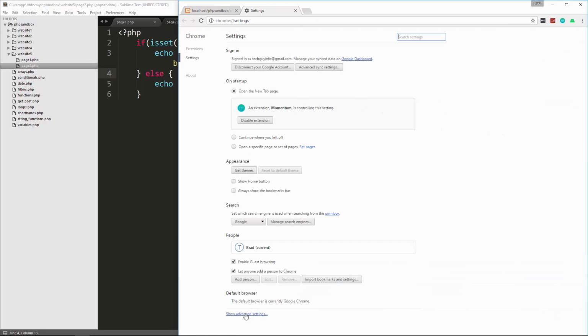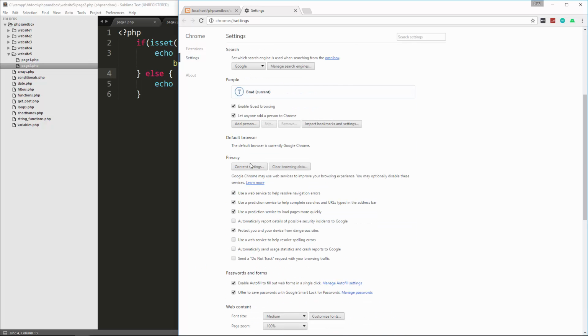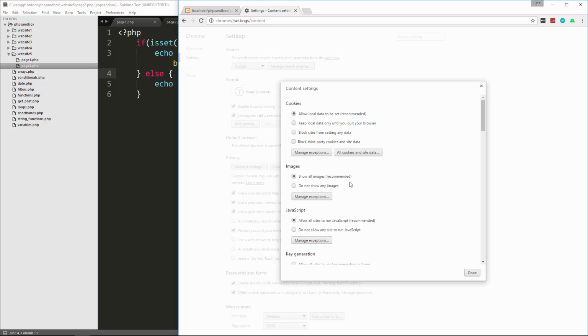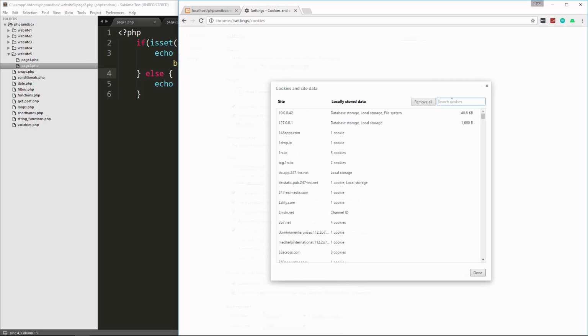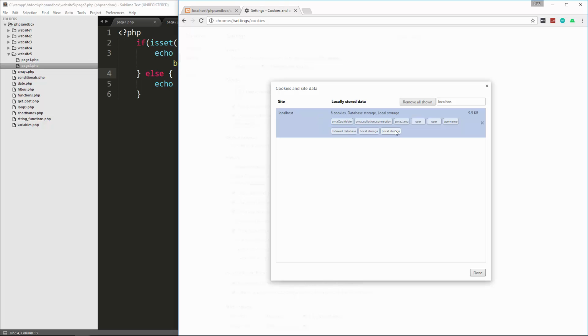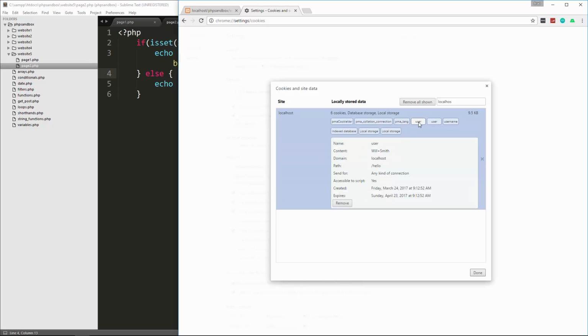You can also view cookies if you go to settings, at least in Chrome, and there's a way to do this in all browsers. If we go down to privacy and then content settings and then all cookies and site data, and search for localhost, you can see this is all the stuff we have stored for localhost and local storage and all that. We want this right here, user. That's actually not the one I want. Is this it? No. Username, that's what we want. And here it is: username, John, domain, path, when it was created, and you can see it was set at 9:40 and expires at 10:40. And it's available to our script. So that's how you can check out your cookies from the browser.